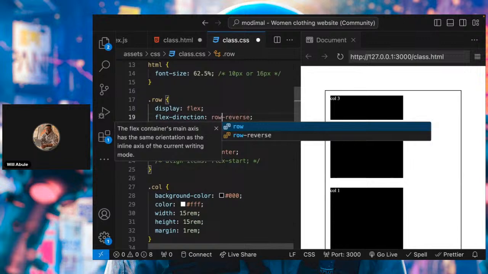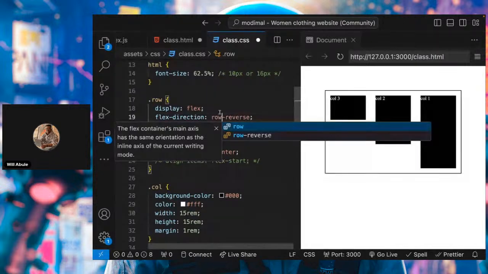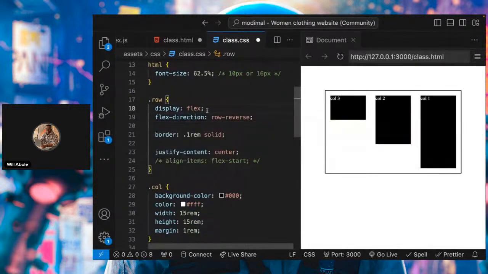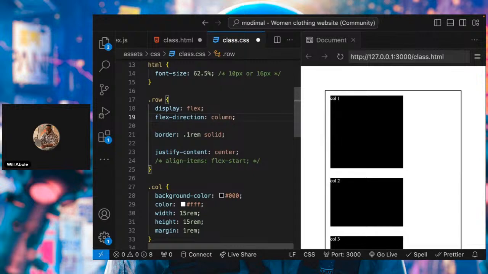Whenever I set it to row, your main axis is at the horizontal plane and your cross axis is at the vertical plane. However, whenever you set this to column, regardless of the type of column, your main axis becomes the vertical plane, while your cross axis becomes the horizontal plane.